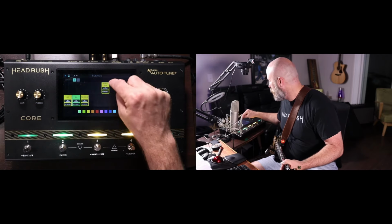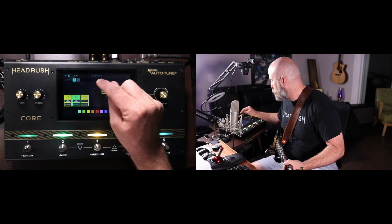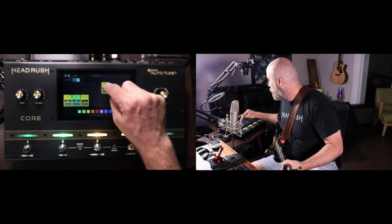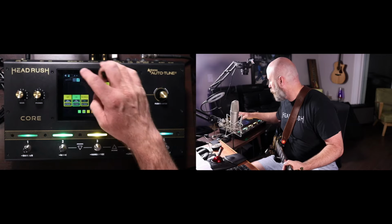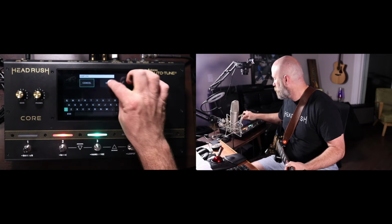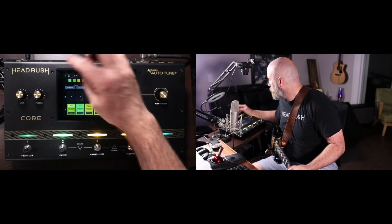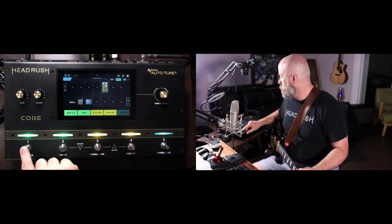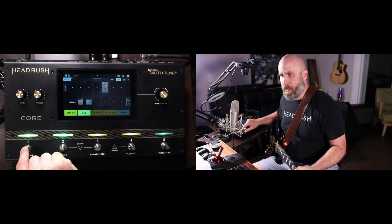So for scene one, my Glorious drive is going to be on. And my 10-band EQ is going to be on. And then for the second state of this scene, I'm going to have the Glorious drive off and the 10 frequency band off. And we'll go ahead and rename this. We'll call it amp channel, because it's kind of like we're changing the channel of an amp, even though we're not. So we're going back and then hitting this one switch right here. You can see turning it on and off will change the state of the pedals.